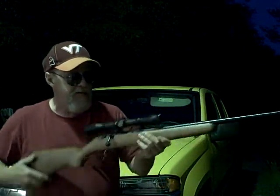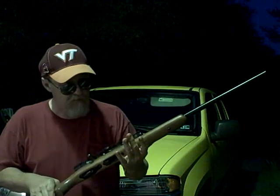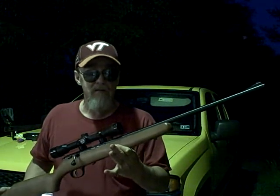Okay, nice line of sight on here, nice balance and feel to it. Good looking rifle for what it is. I'll probably use this for some light varmint control around my house, that kind of thing. Nothing major. I doubt I'll be taking it deep into the woods or mountain hunting or anything like that. But .22 Magnum's a pretty good round. If you hit the right spot, it will put down a medium-sized varmint pretty quick.